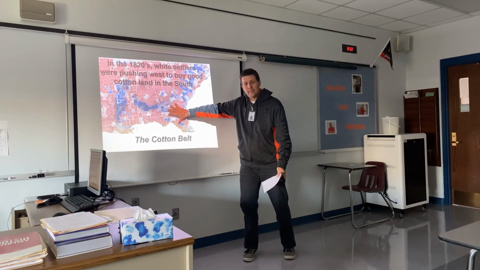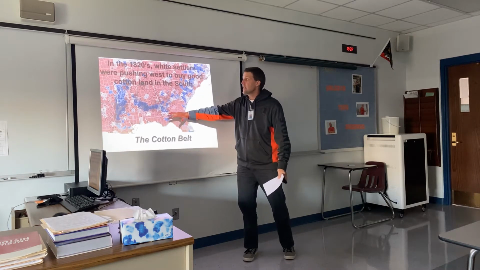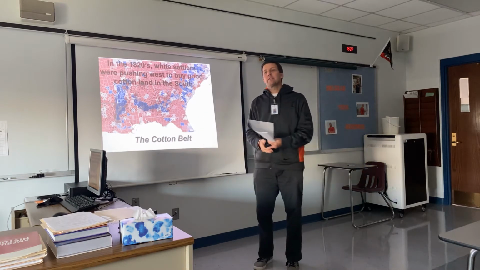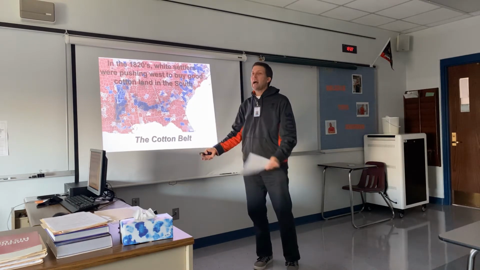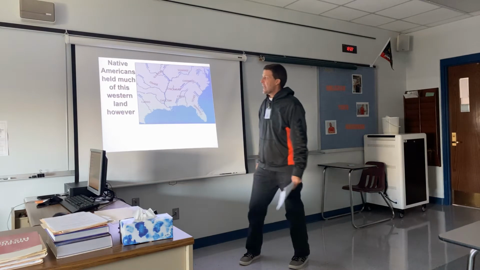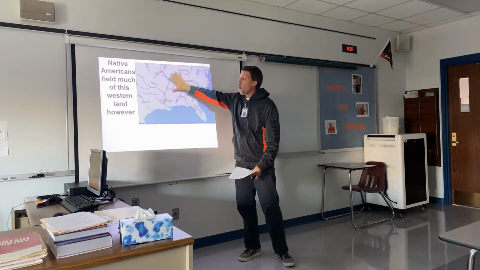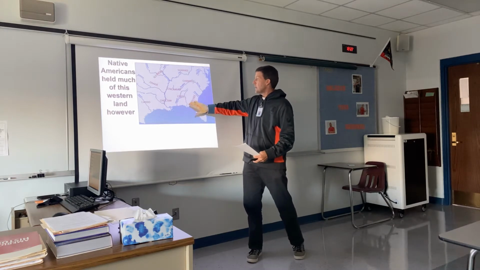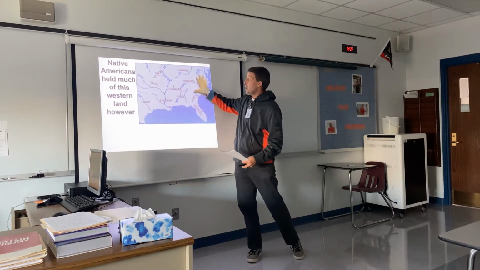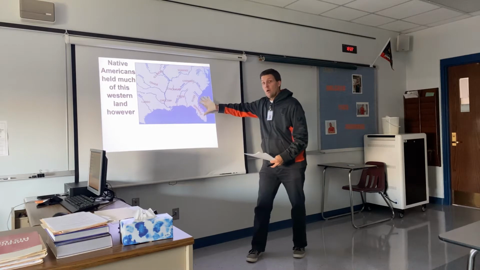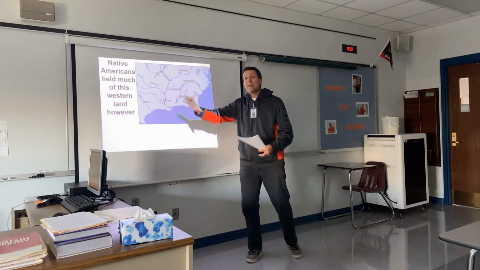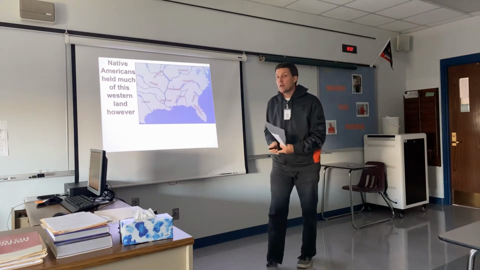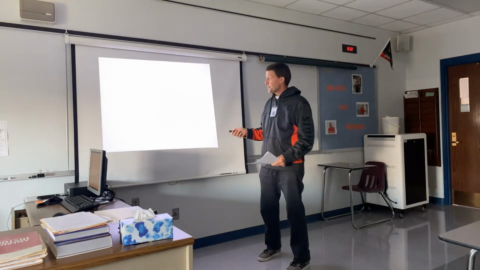So in the 1820s, you've got all of these settlers coming in, right? And they want all of this land. They're pushing into this territory, and Native Americans are there, okay? People that have previously been there were there, and there's tons of cotton. We call this the Cotton Belt. And Native Americans were in control of this land. If you can see with these notes, you've got the Seminole tribe down here, the Cherokee, the Creek, the Chickasaw. So they are spread out over portions of this territory that we are taking over, that we are becoming part of the United States.